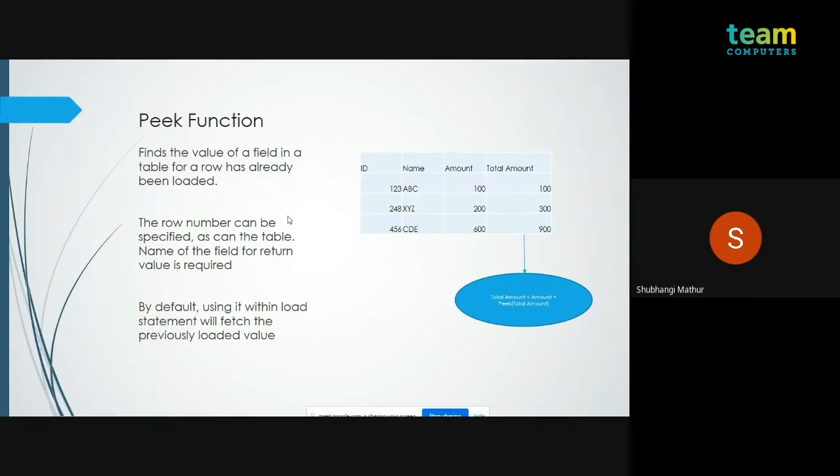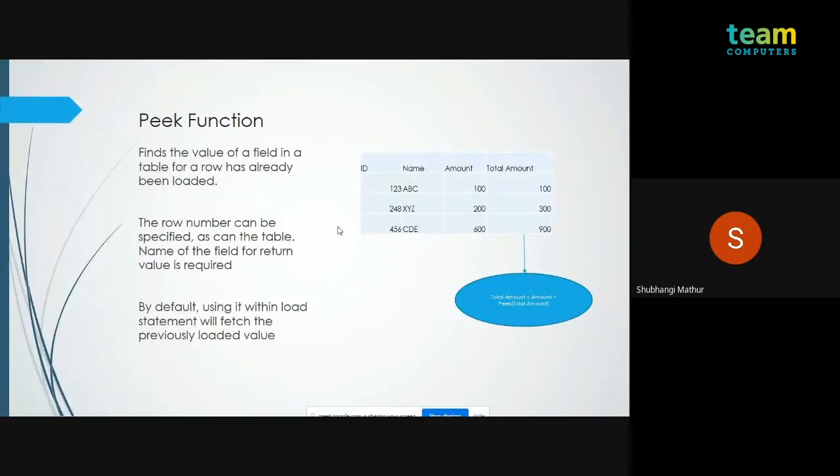It will find the value in a field for a table, for a row that has already been loaded, that is already in the cache. In this case, I'm picking up the total amount, which is amount plus the previous amount. So previous amount would be 300 from the previous record, previous row. That is how the Peek function works.